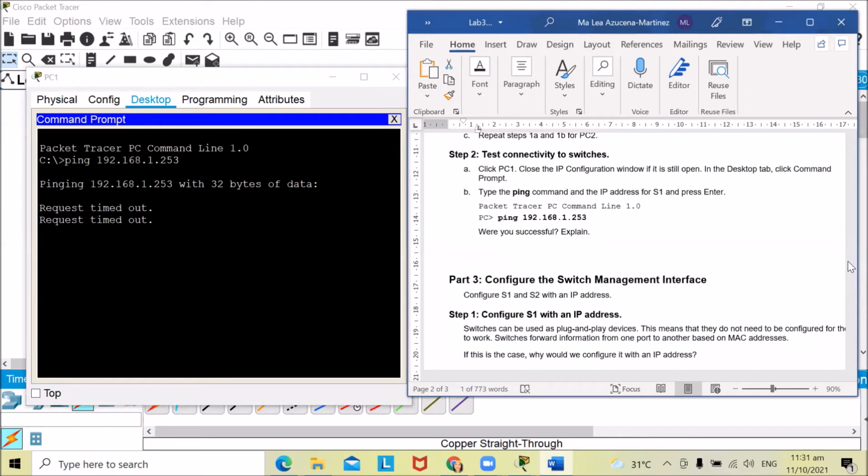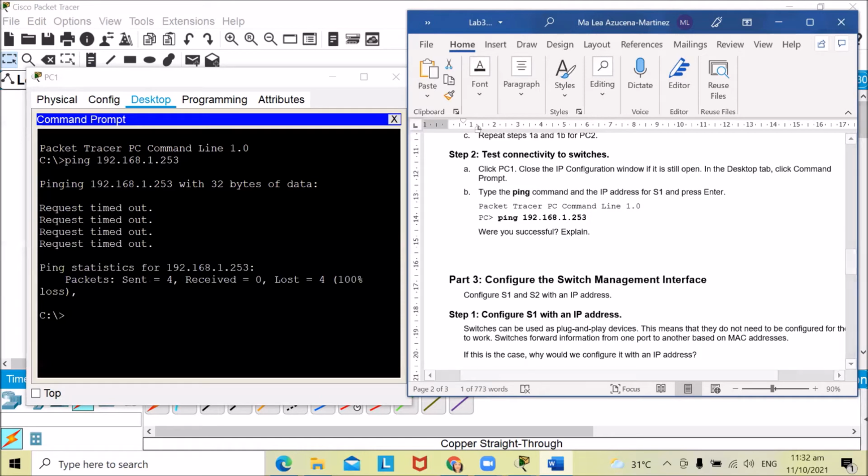You'll see it's giving us a request timeout status. A standard ping does that 4 times, until it gives a summary. So, ping statistics for 192.168.1.253, which is the IP address of switch 1: we sent 4 but received none.